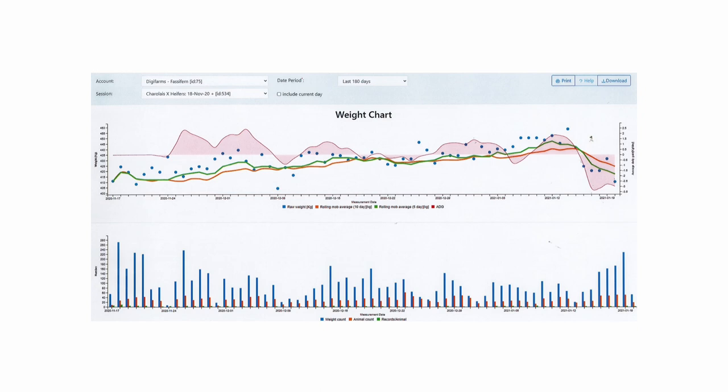The next dip was around the 21st of December, with steady rainfall and storms continuing through. There was a five-day period where steady rainfall totaled just 7mm — not a lot, but enough to impact ADG because the animals weren't wanting to go out and graze. The paddocks were soggy; they were basically going out for a drink, having something to eat, and lying back down — really not grazing more than they absolutely had to. We clearly saw the weather's impact on these animals. At one point after all the rain, mud and rocks got stuck between the load bars, giving us a negative 18kg reading on the tare weight, and we lost about 10 days of data.